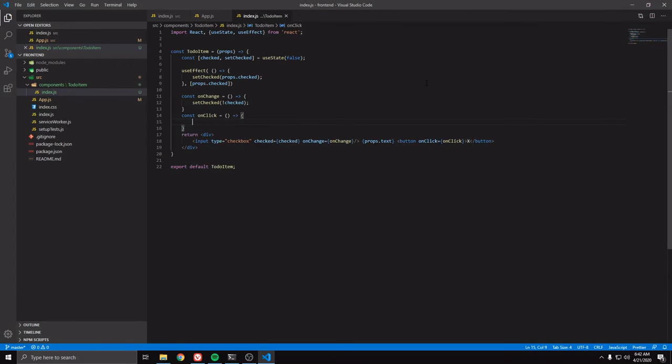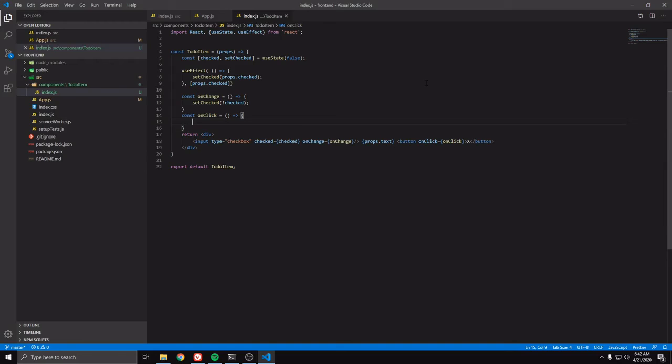So here what we need to do. We don't need to know what the event is. We only need to call the parent function that was passed to us. Why? Because the children cannot change the variables from the parent. Since this is a delete function, the children cannot delete from higher order. We do this because this is a way to keep track of things. It will make things simple for us in larger projects.